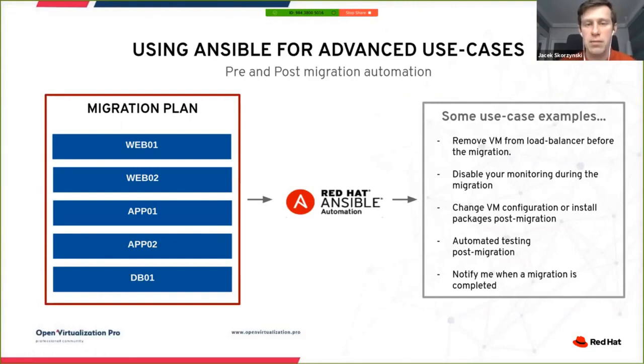On the other hand, when everything is already migrated and we've got all our machines up and running, maybe there is a set of tasks we would like to run to first check if all my services are up, if all my, I don't know, databases, web servers are running and responding. So this is also an option for post-task migration automation. And so here Ansible can also act easily, and many, many more possibilities.